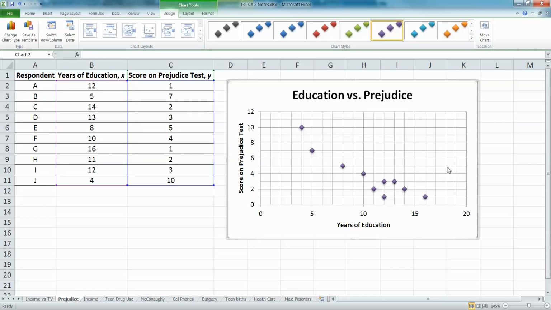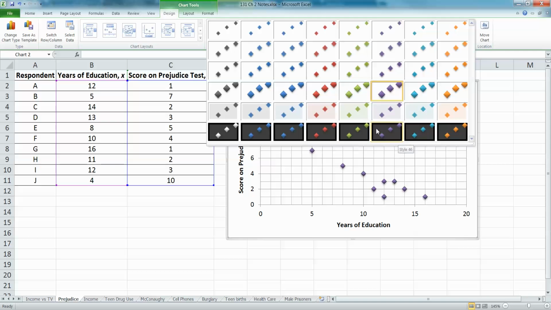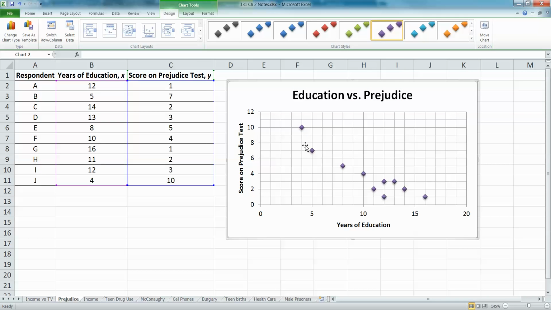But honestly, this is really good. I've got a title. I've got axes labeled. I've got nice clear markers. The black ones are all fun and well and nice to look at for like a report, but they're not something you'd really want to copy and paste usually into a Word document, just because you'd have to print out all that black, right, if you want to submit it to your instructor or something. I've made it so that my tick marks are nice and clean. They make good sense, right? I've got 5s and so on.